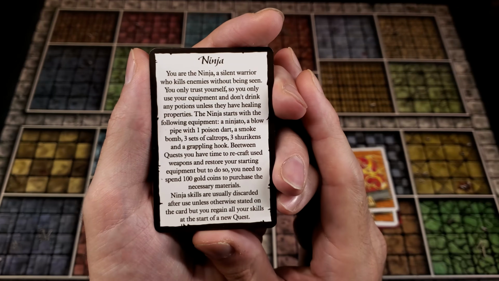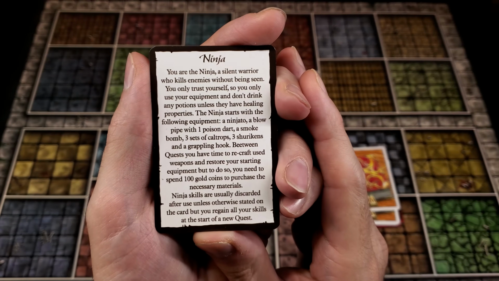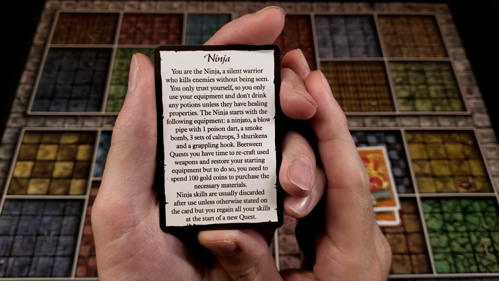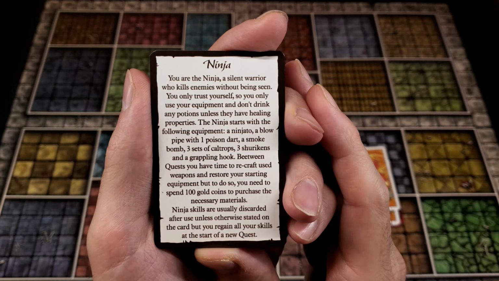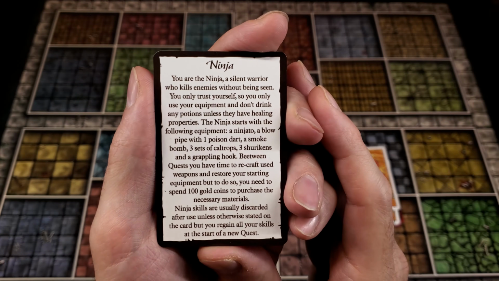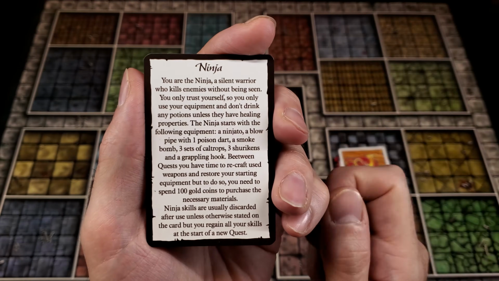Ninja. You are the ninja, a silent warrior who kills enemies without being seen. You only trust yourself, so you only use your equipment and don't drink any potions unless they have healing properties. The ninja starts with the following equipment: a ninjato, a blowpipe with 1 poison dart, a smoke bomb, 3 sets of caltrops, 3 shurikens, and a grappling hook.